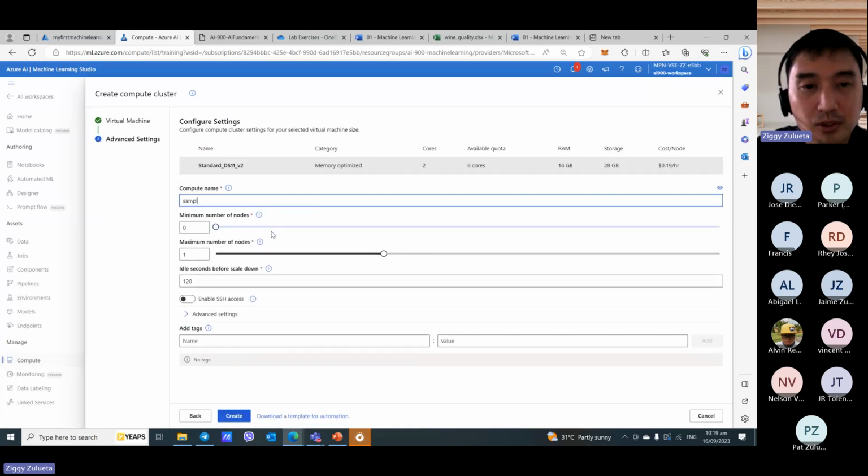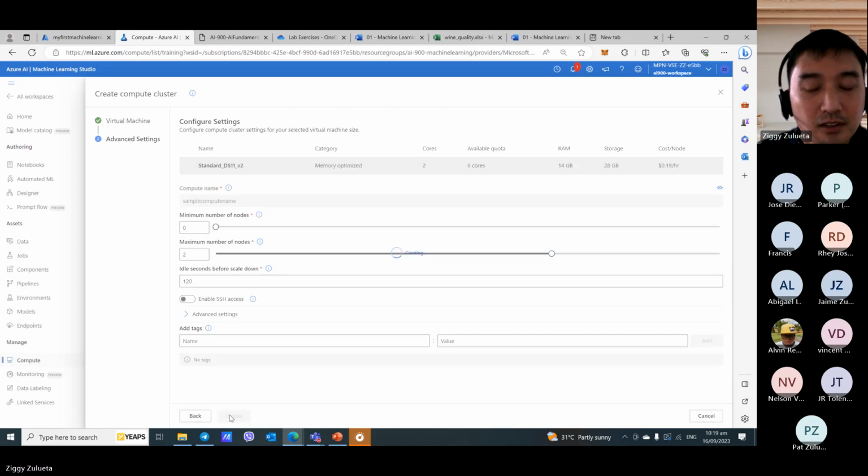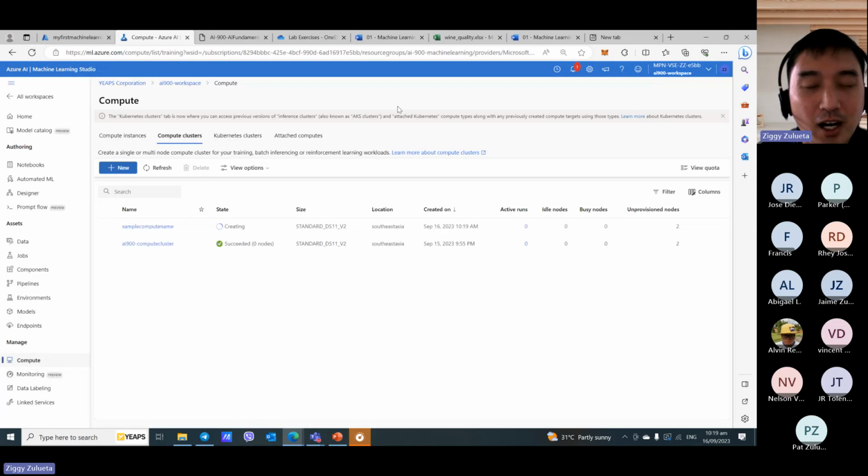I'll put a sample compute name. Okay, and then I'll set this nodes to 2. So it means that I'll have 2 cores. Okay, then create. And then from there, I have practically a resource already online that you can use. So these are high-powered machines that I can use already at my disposal.